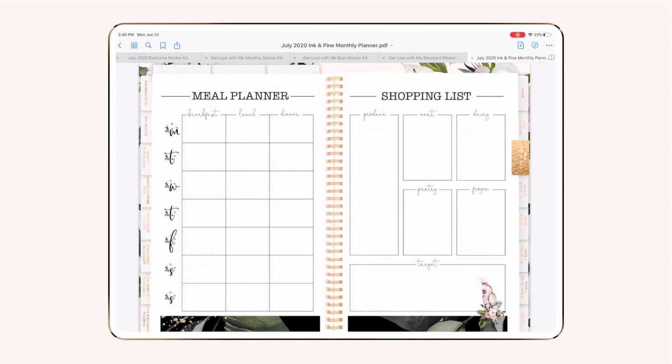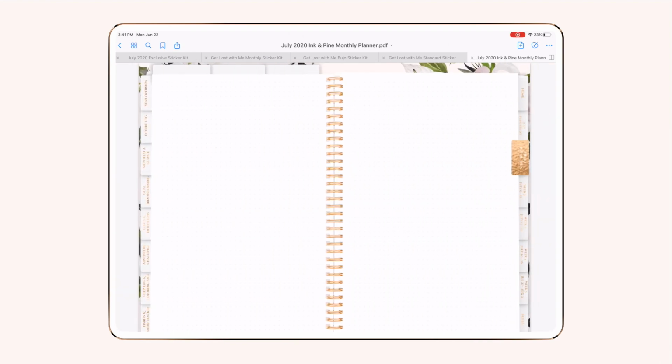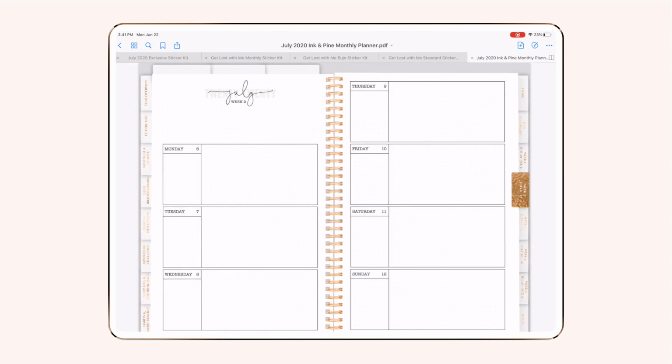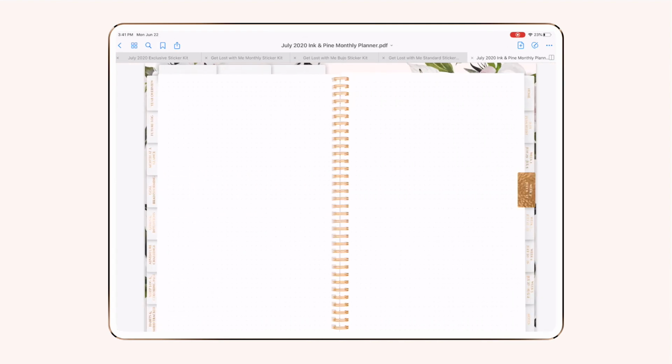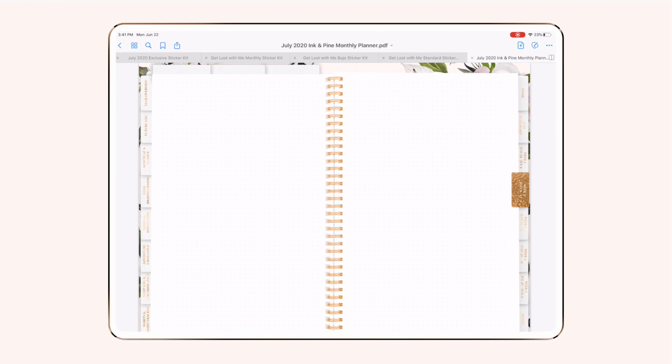And then you also have a meal planner, and so you have 3 pages for every single week. You have the weekly spread, the meal planner, and then a notes page. Those are all under the same tab, and then it'll start over again. So this is week 2, meal planner, notes. I'm going to skip down to the very bottom and hit notes. This is just your notes section. You can duplicate this page as many times as you need to keep track of your notes for the month.